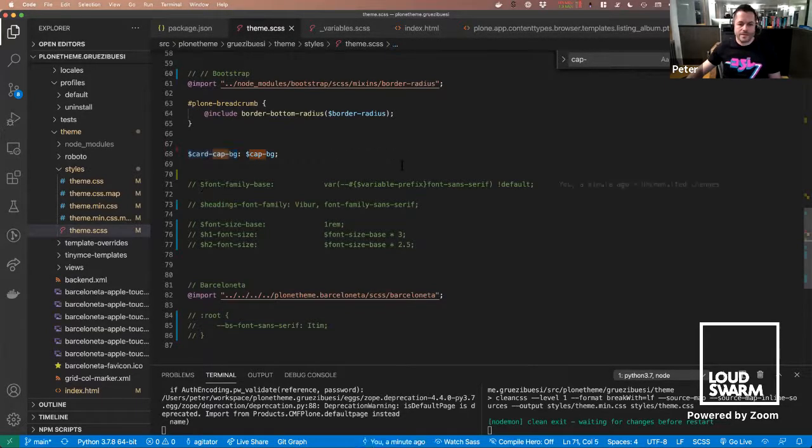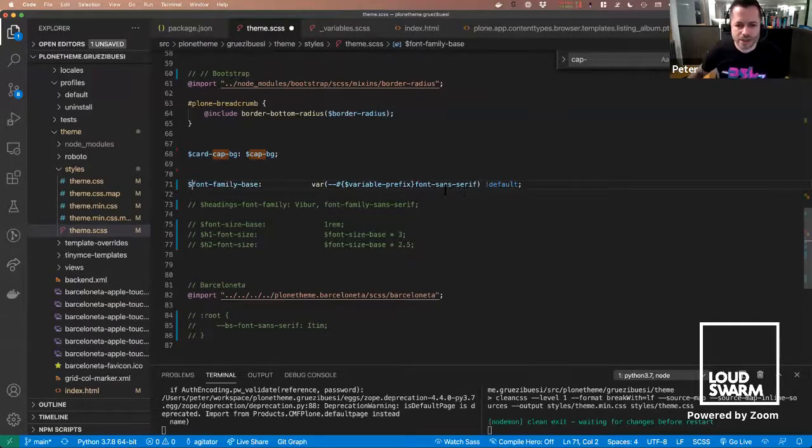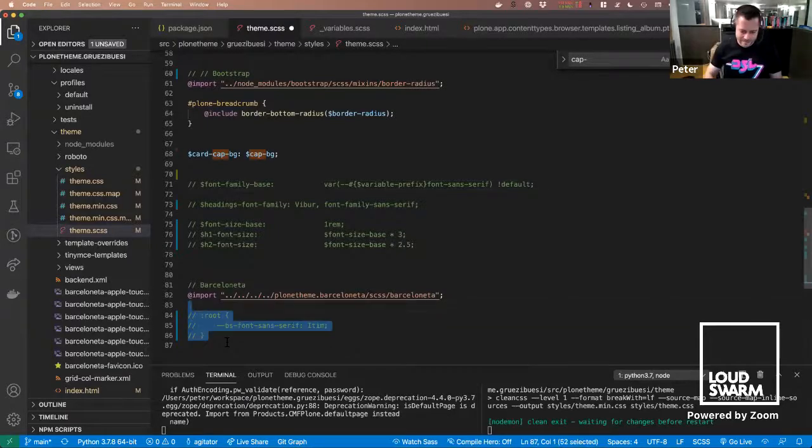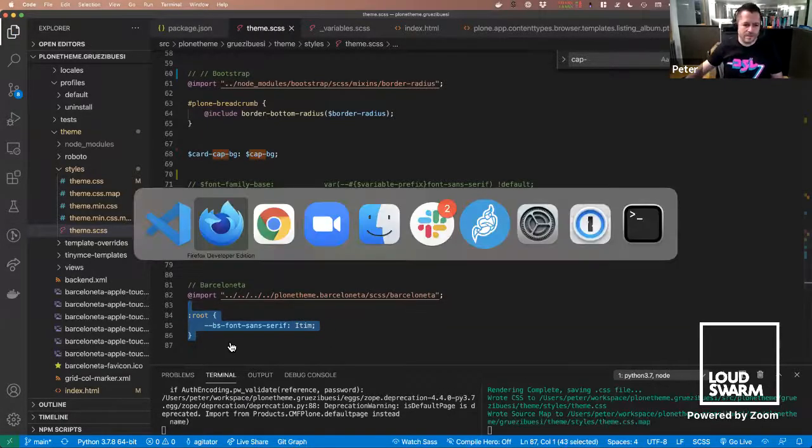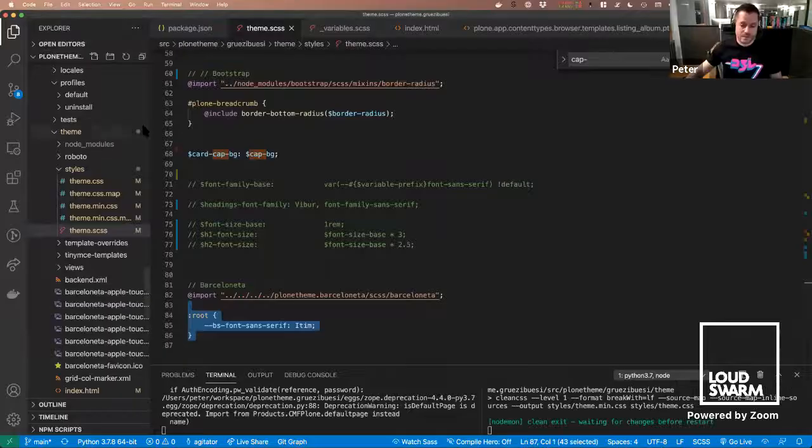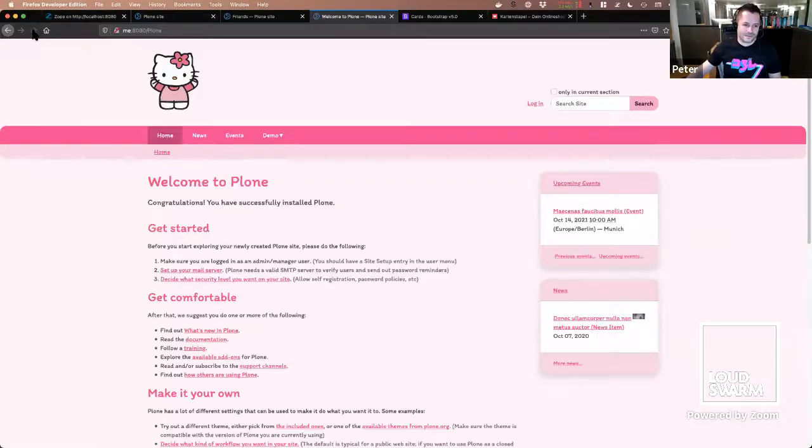And what you see here is the Bootstrap variable definition, and it already uses the CSS variables here as an example. The variable itself looks like that. And now I want to use this variable, or override this variable. And this works without the compiling on the right. Just reload it.